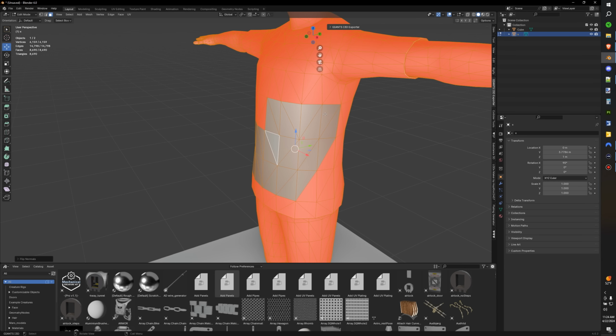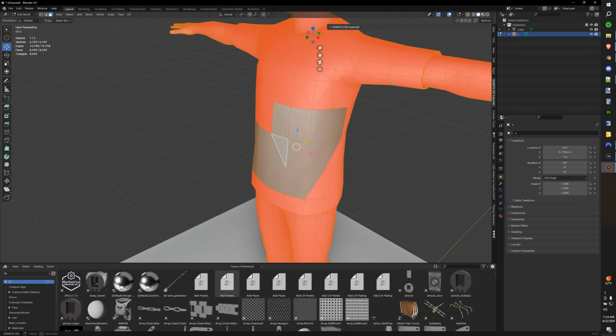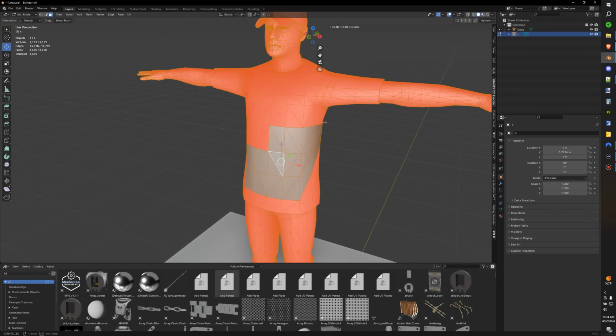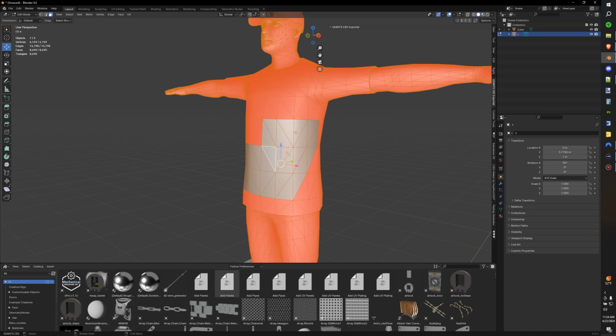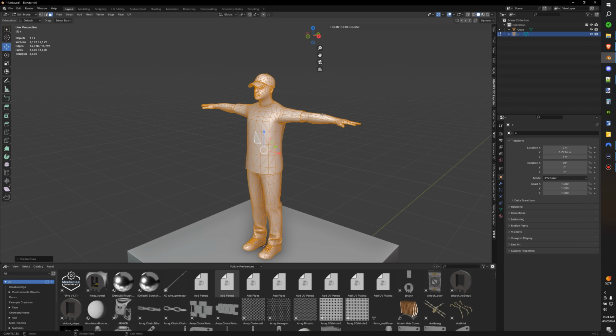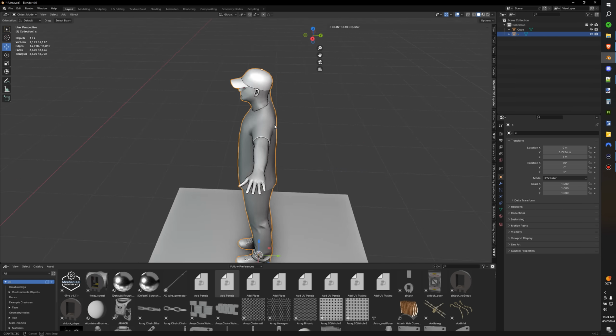Oh, I dinked that one up, didn't I? So essentially what happened right there is we had the whole model selected and we hit flip and everything flipped. So we don't want to do that. We want to actually select the faces that we had originally put the wrong way. And we're going to Alt-N them, flip, and then we're going to select all, and then Alt-N again to flip. And now our model is all going to be all normal when we load it in game here.